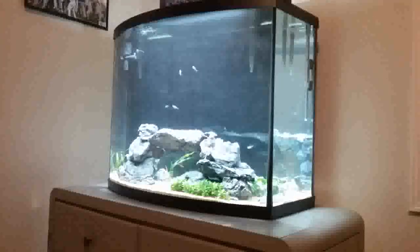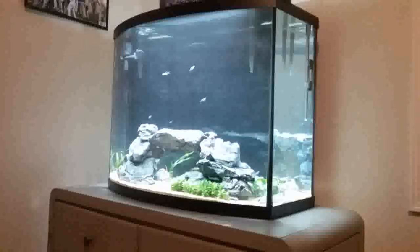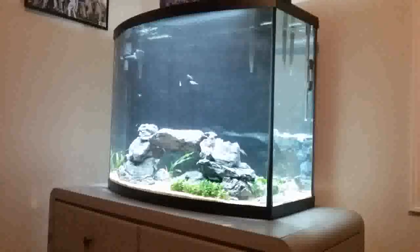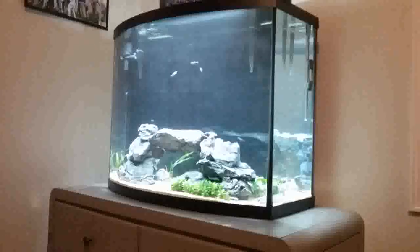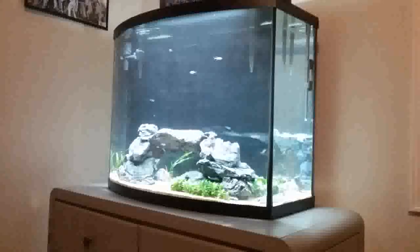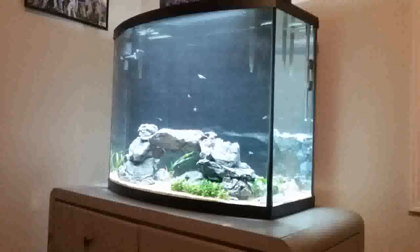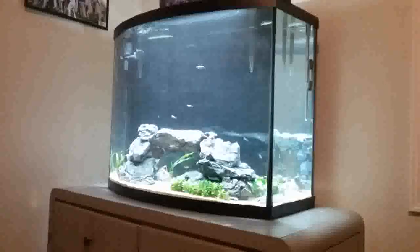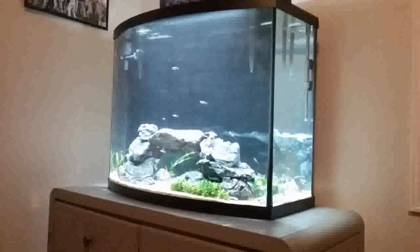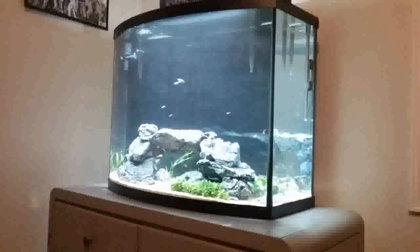So, obviously in the name, it is a tetra, so they come from the South America region. Don't know what type of bodies of water they come from. I'm guessing maybe river, but usually there's a lot of small bodies of water in the Amazon, South American region. A lot of these fish that we see in aquariums are most likely hybrids, so you can't really say where they come from. I doubt this is even out in the wild. But here it says main ecosystem, the Amazon River, so true or not, that's what they claim.